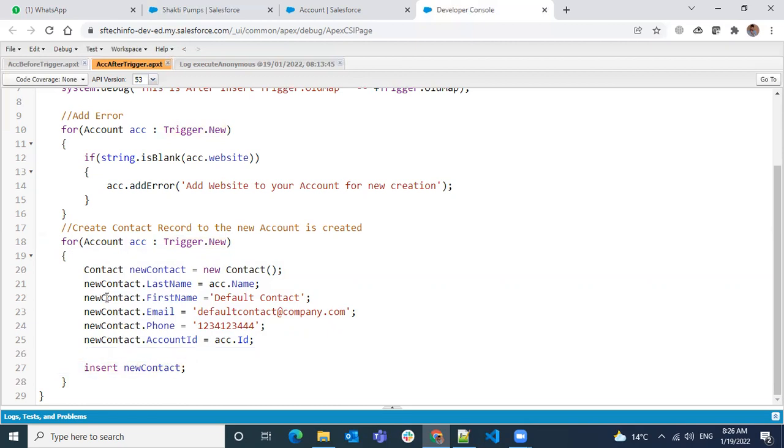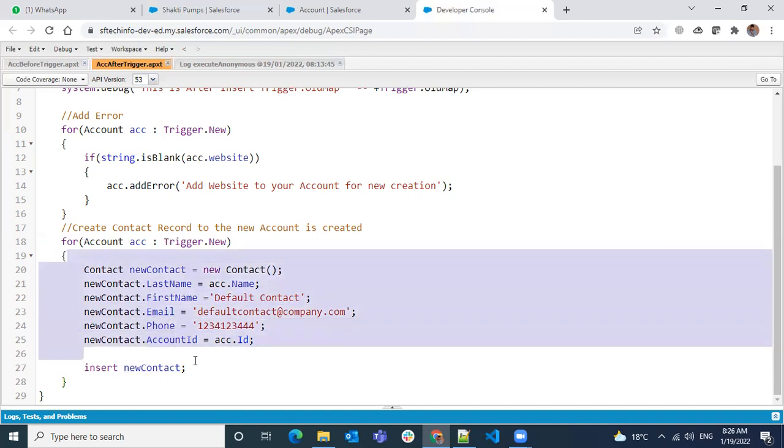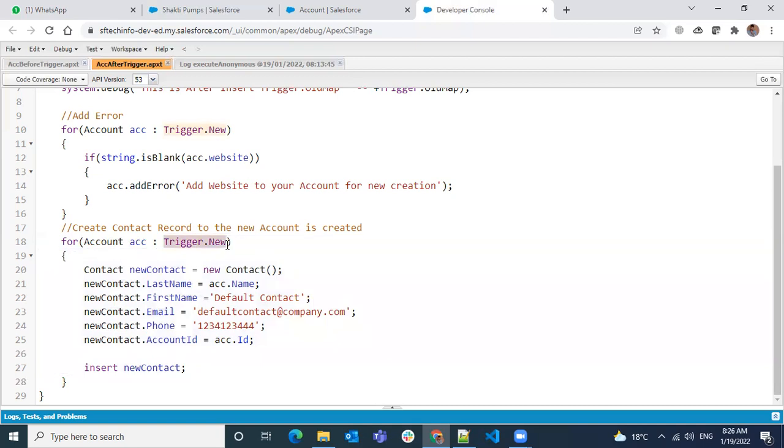So all these 100 will be taken into one transaction, even though they are 100 accounts, because you are inserting in bulk. All the 100 accounts will be inserted at a time. So this piece of code will be called 100 times, or however many records you have in this trigger.new.